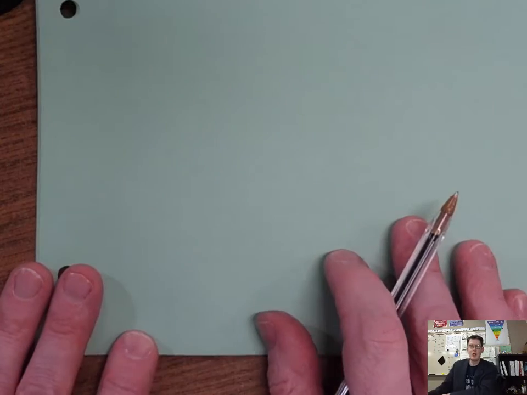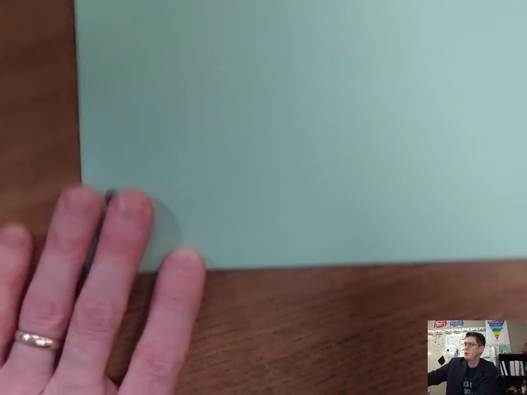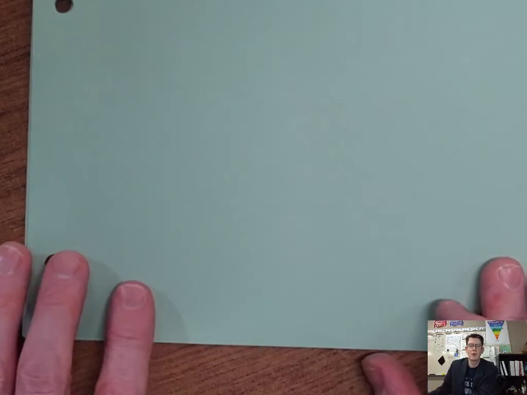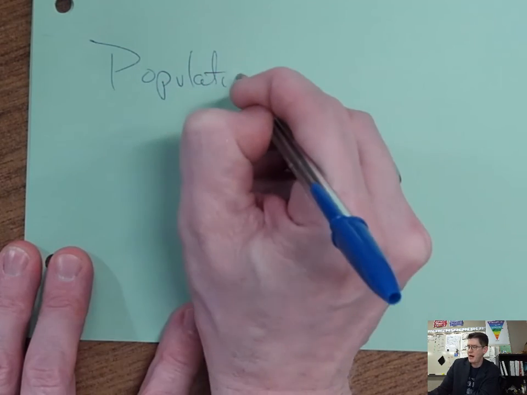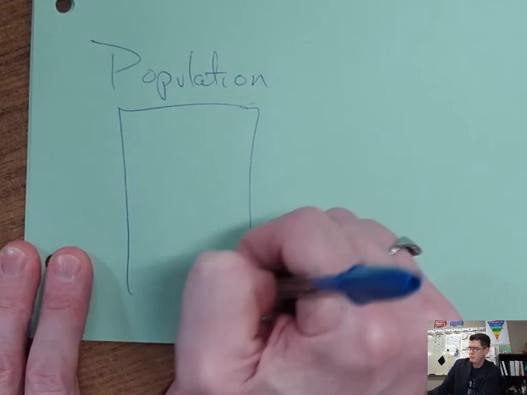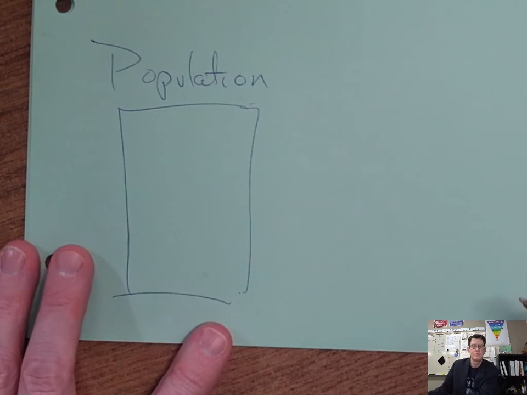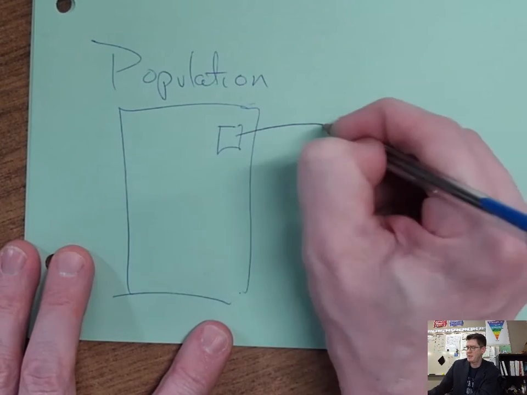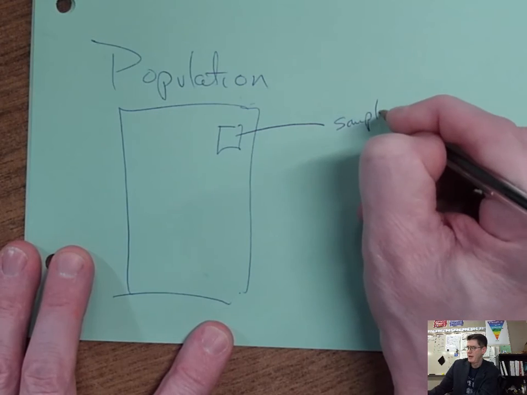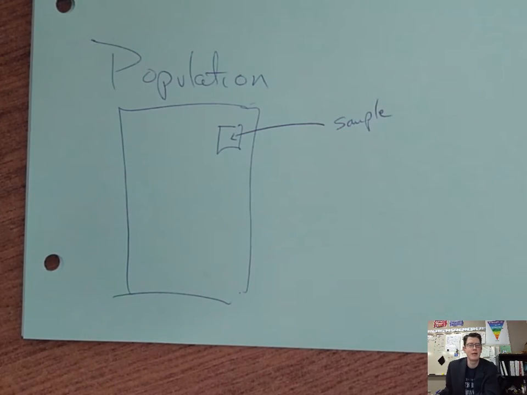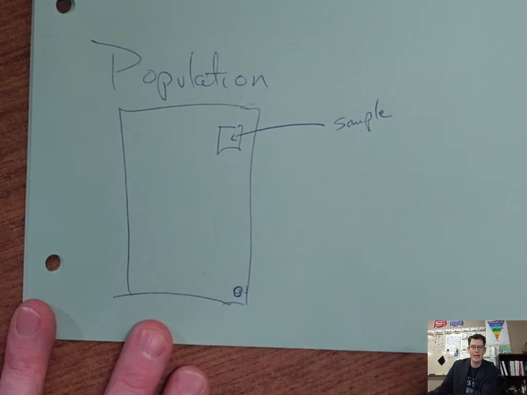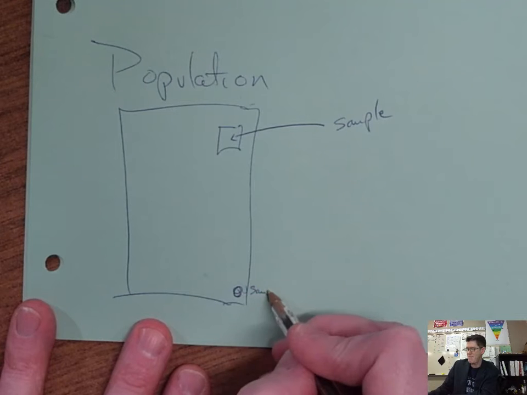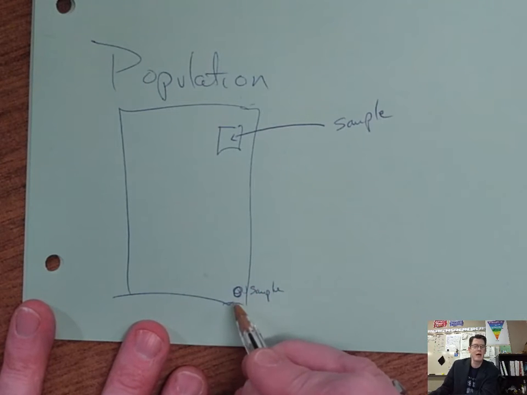So the work is about taking a sample. Here's the population, taking an entire population, and then just looking at a piece of it, what we call the sample. And then we use that to understand the population as a whole. And we want the sample to be big enough. Like I don't want to just look at a little sample. I've looked at that many, so I know about the whole population.